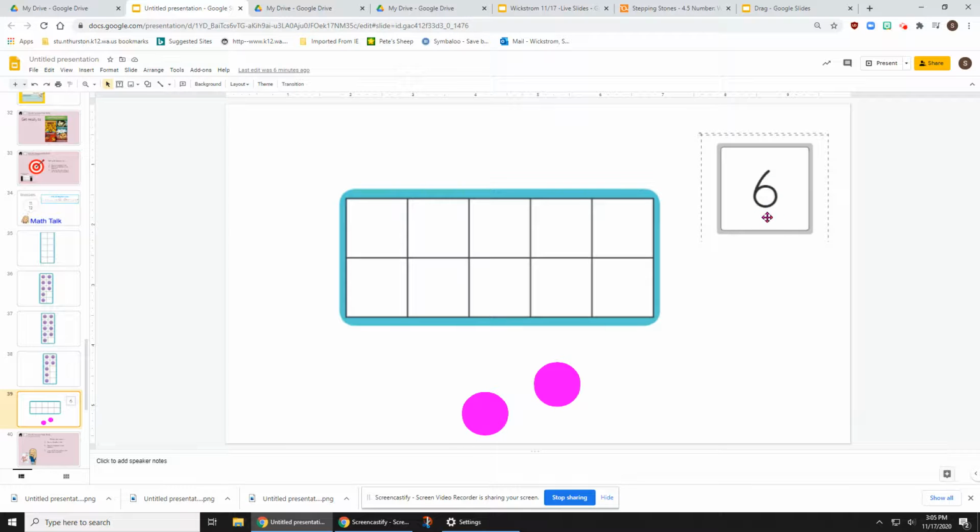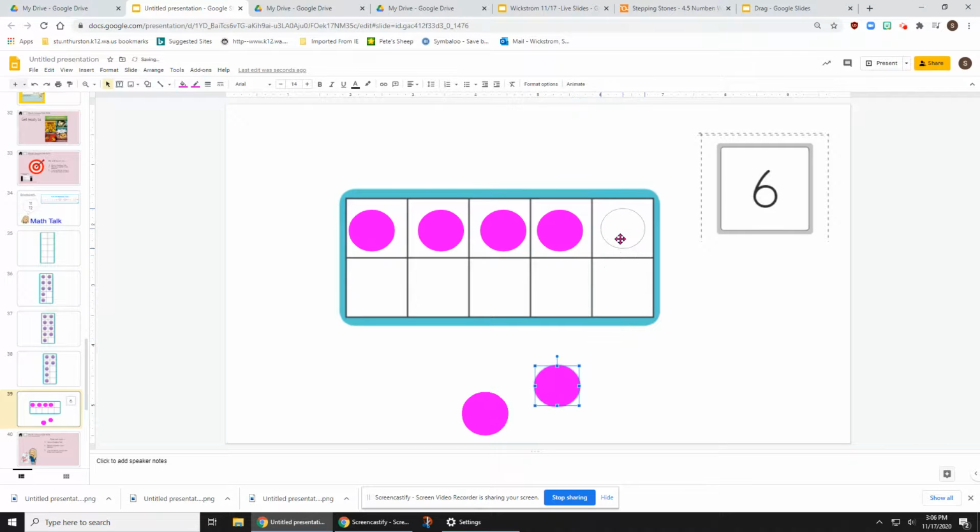This is 6. So let's take a look. This is the numeral 6. Let's go ahead and make a group of 6. Ready? Will you count with me? 1, 2, 3, 4, 5. We add another one, and that makes 6. And we see that we have a group of 5 at the top, and after 5 is 6. So we have the numeral 6, and we have 6 counters. Very good.